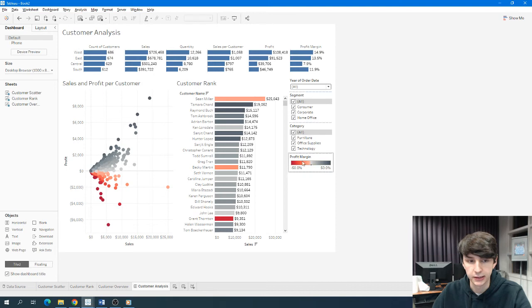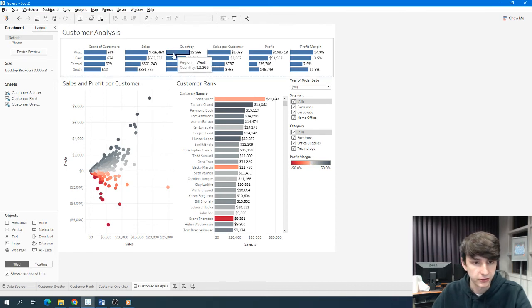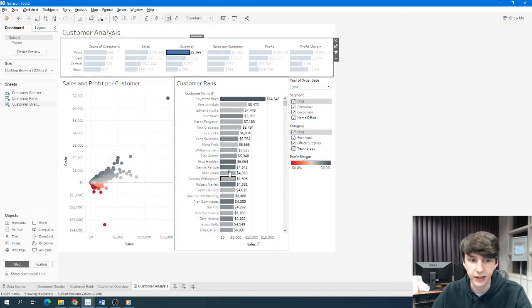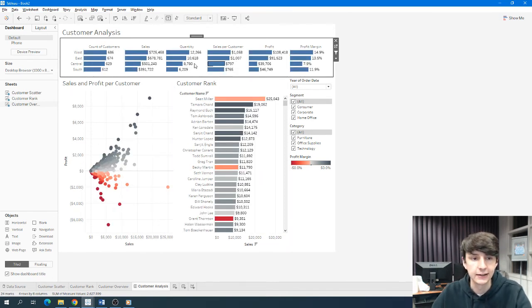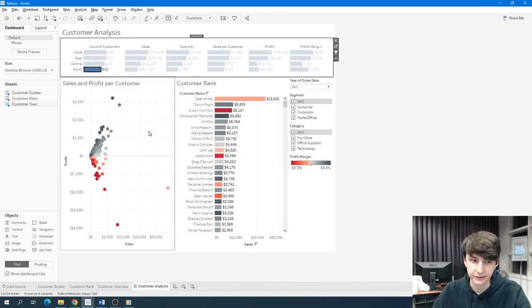So now when I select one of my bars in a bar chart, once I do this, it's going to filter down to each of our worksheets below. And so now this gives the user, I'm going to click escape to get out of that, they can use this overview worksheet as the source for their filtering. Or they could always use the filters down here as well. But this gives them the interactivity, right? If they just want to see the south, now we get to see the south just right here. So excellent. I'm going to escape.